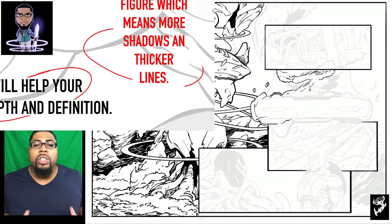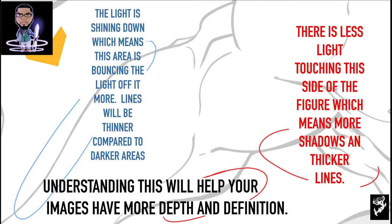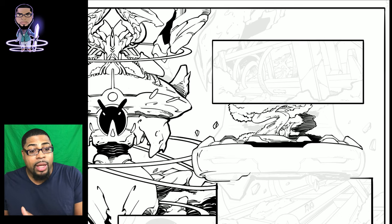The fifth thing I want you to do is to use line weights. Line weights are when you make some parts of the illustration a little thicker while other parts are a little thinner. An example of this is in shadow areas of anything. If you see something that has a shadow, usually that area is darker. So if you're working with black and white, if there's a shadow on one side of your illustration, that area should be a little darker, that line should be a little darker. But if the sun is hitting or the light is hitting from another angle, it should be a little lighter. The stroke of your pen shouldn't be as thick on that side, while the other side where the shadow is, it should be a little thicker. The reason why you do this is so your work has a little more variance and it doesn't look flat.